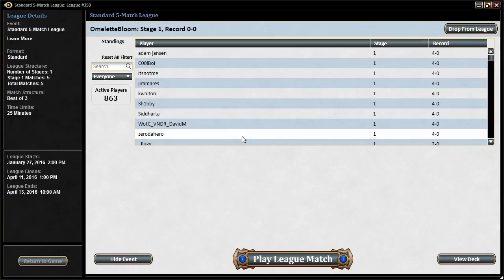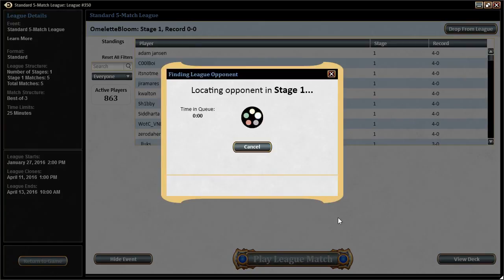So we are now in the league, and to play a game, we just click Play League Match. So now we wait. It is searching for an opponent for us. It tries to match people up based on record. So ideally, it's going to find someone else who is just starting off in the league as a 0-0 record. And then we'll play our first match. And I will kind of walk you through how to actually play a game of Magic in Magic Online.